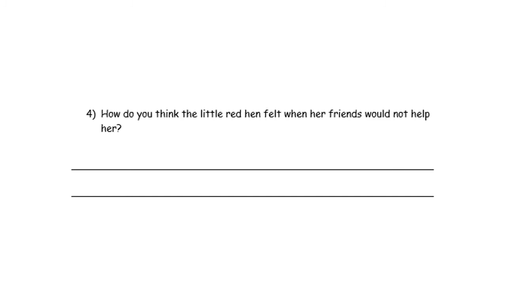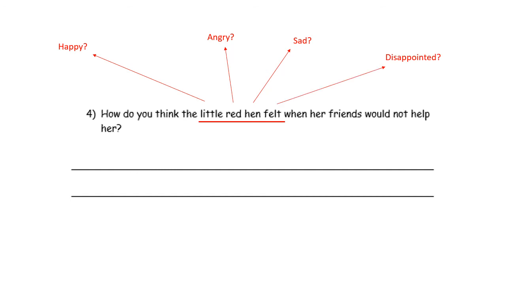Okay, so your inferential question today says, how do you think the little red hen felt when her friends would not help her? Okay, how do you think she felt? So she's got all these friends and she's got all the wheat to cut up and she's got to put it all into bags, and she asked for some help from her friends and none of them would help. So how do you think she was feeling? Do you think she was feeling happy they wouldn't help her? Angry? Maybe she was feeling sad? Maybe she was feeling disappointed? Okay, what do you think?